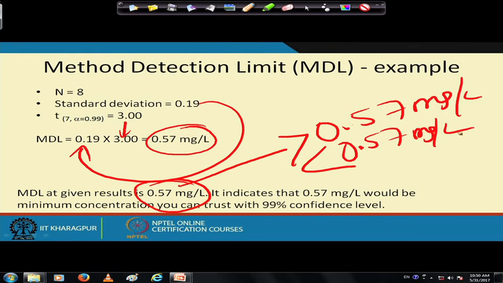As for anything less than 0.57, what you will do with that, we'll talk about in a minute, how you handle something which is below the detection limit, because that's also some sort of information. But this is a very, very important concept. I'd encourage you to look at this part of the video again and again to make sure you understand. If you don't, feel free to ask questions through the discussion board, no problem there.